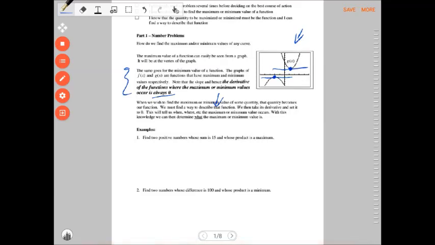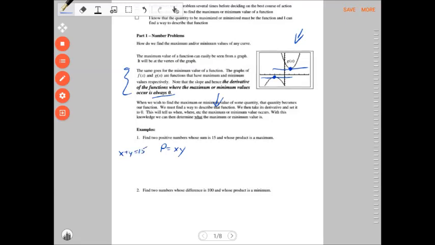I'm going to have to write small. I didn't leave myself a lot of space, but that's okay. So, number 1: find 2 positive numbers whose sum is 15 and whose product is a maximum. If we start with the product part, product equals, let's say x and y, 2 numbers. The problem is we've got 3 variables there. That's why I have to give you that first part, the 2 positive numbers whose sum is 15. So we go x plus y equals 15.